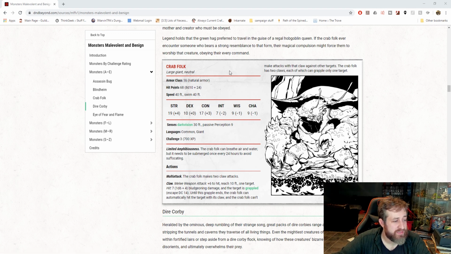68 hit points, 16 AC. Again, a challenge rating 3. The ones we're going through now are pretty low rating. This could be just a fun sea encounter. We get a lot of different adventures out there, right? Ghosts of Salt Marsh. These would fit in there. Assassin bugs could fit anywhere. The Blindheim we just went through would be good for Out of the Abyss.